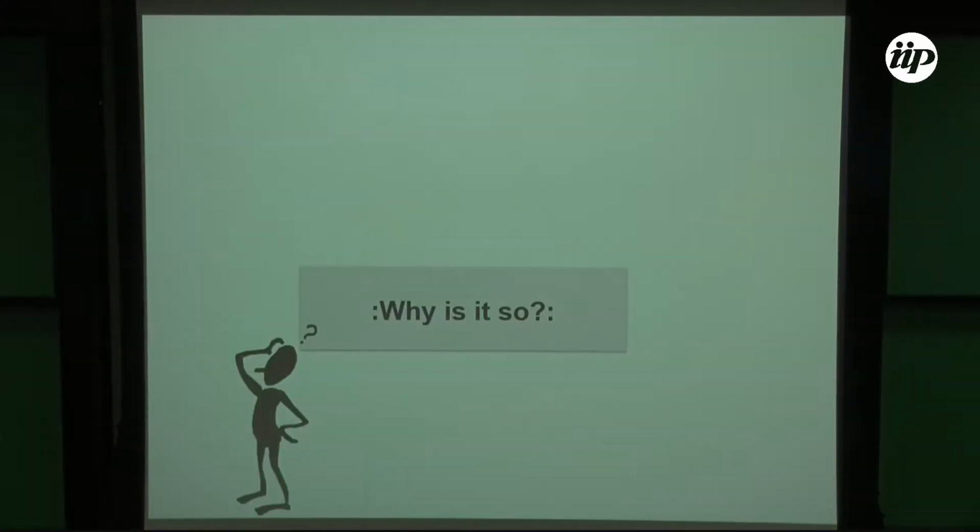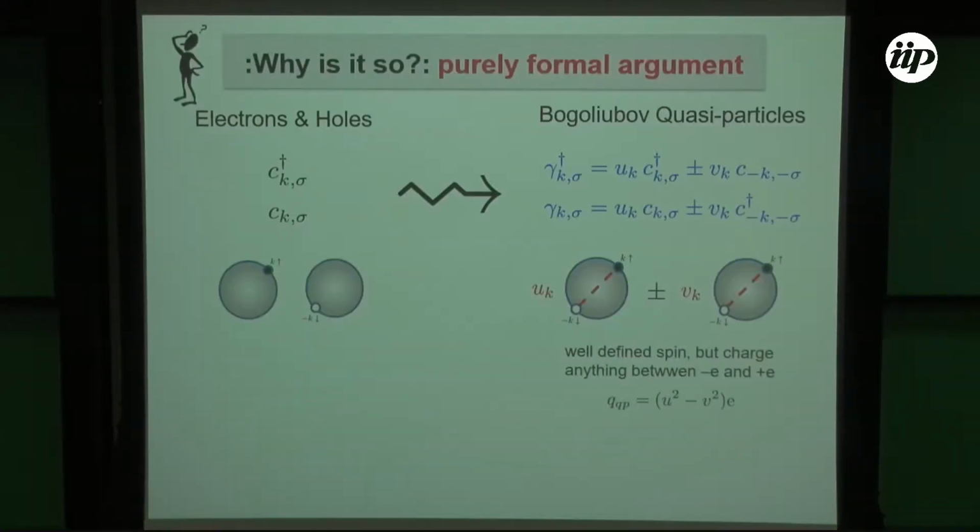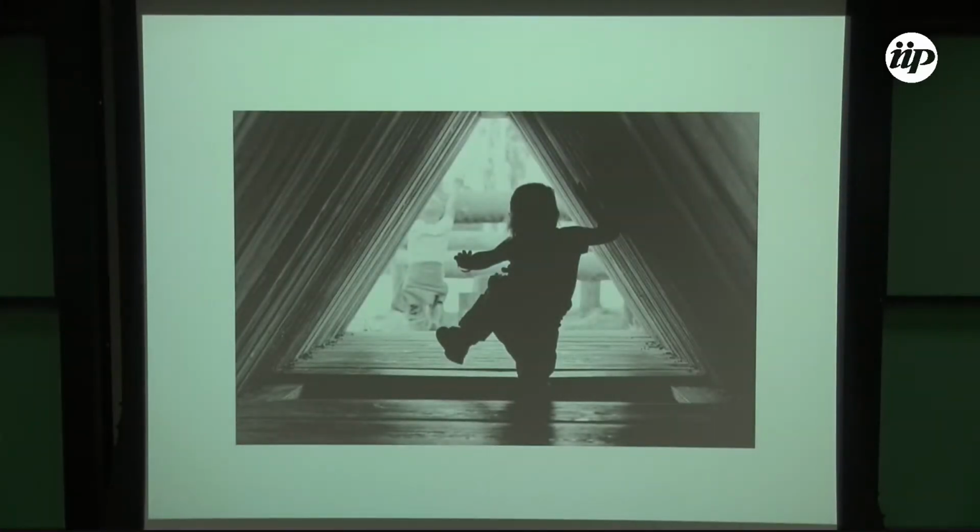Okay, so why is this so? Let's say the answer can be mathematical. Going to the superconducting phase, you are not working with electrons and holes, but you are working with Bogolyubov quasi-particles, and then you do some mathematics and you will get it. So at the point when you substitute those here and do some mathematics, assuming parity plus or minus, you will get that. But this is, let's say, too formal. And let me give you some childish arguments. People like childish formalism, I like the childish formalism. And I want to try to explain to you what is the physical ground for those two differences.